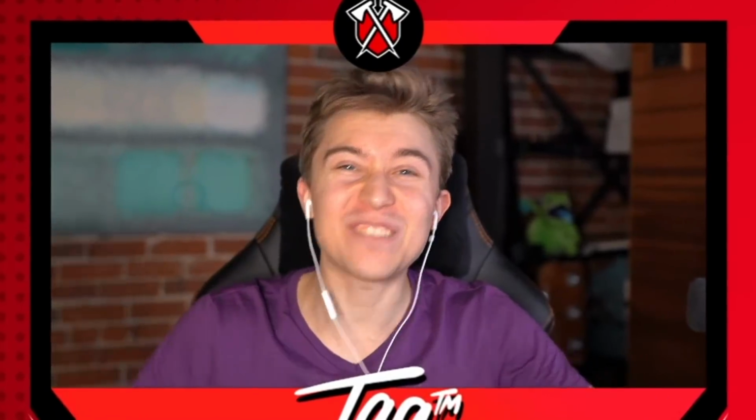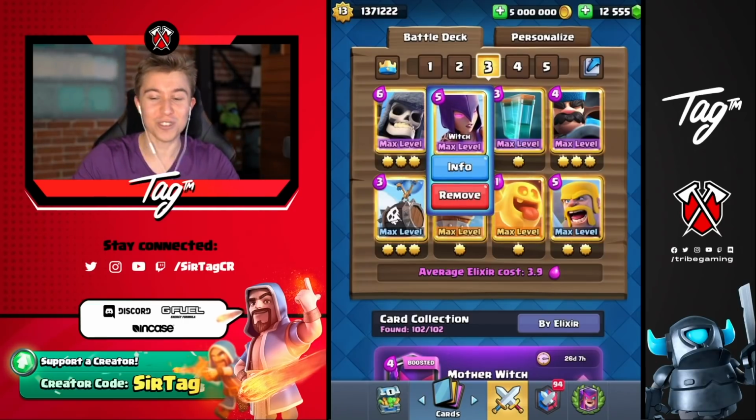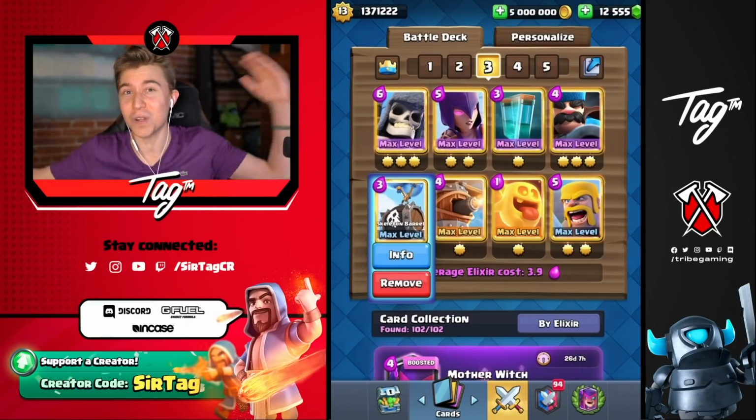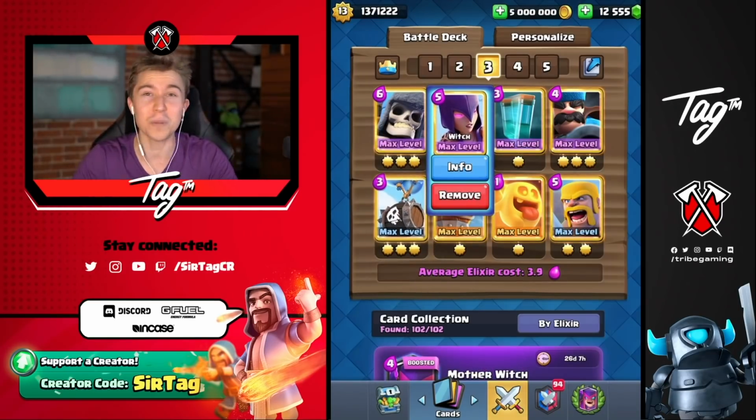Hey, what's up, guys? It's SirTagCR, and here back again with the newly buffed Witch. This deck is hilarious to play because your opponent can never Fireball plus log a Witch. If they do, you're just going for a giant skeleton and a skeleton barrel, clone it up, and take a tower in seconds. So seriously, your Witch is just going to be spawning skeletons for eternity, and you will assert so much dominance. So let's go jump straight into some games.